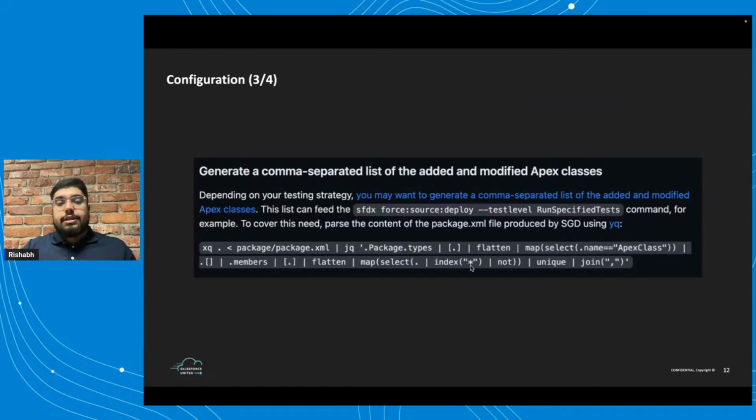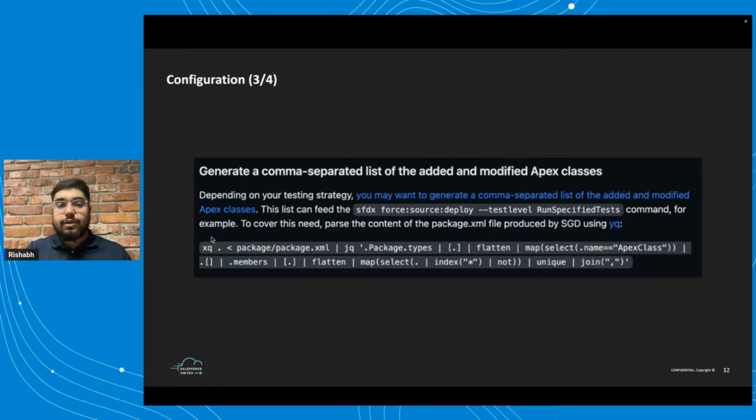Another thing: a lot of people run local tests, and some of them also run specific tests. The problem is, if we are working on delta deployment, how are we going to know which test class has been touched, and how can we dynamically put them into a run specific tests text file, or whichever file you're passing, so that it runs only those tests?